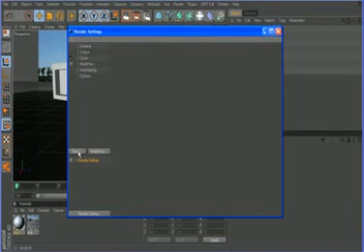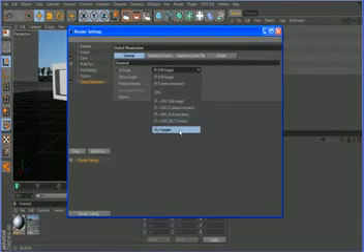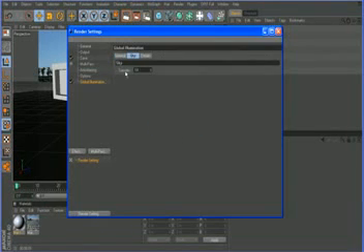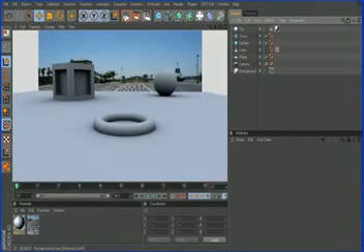So what we're going to do is go to Effect, and we want to find Global Illumination. And for the GI mode, we want to change this to Sky Sampler. Now for right now, the samples are fairly low at 64, and we're going to leave them there for the time being. We'll come back later and take those up. Alright, now if we hit the render preview button again, alright, there you go. Now that's not looking too bad.